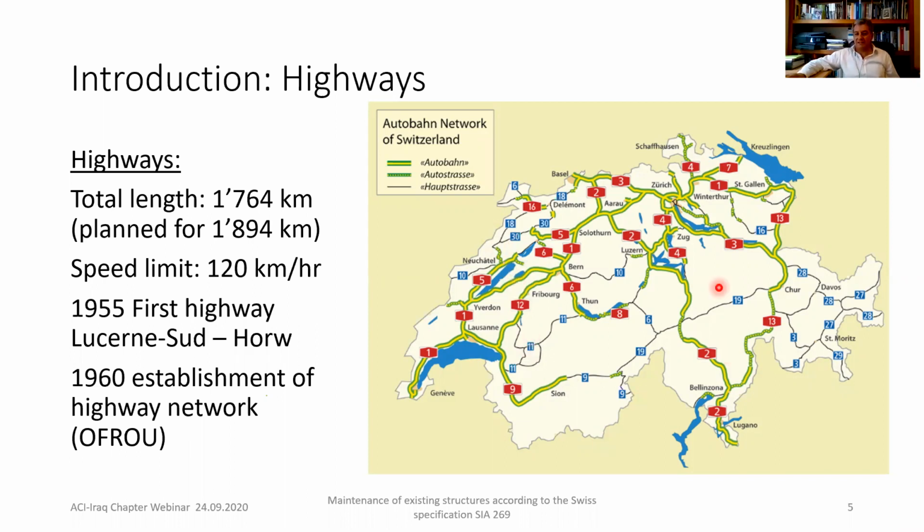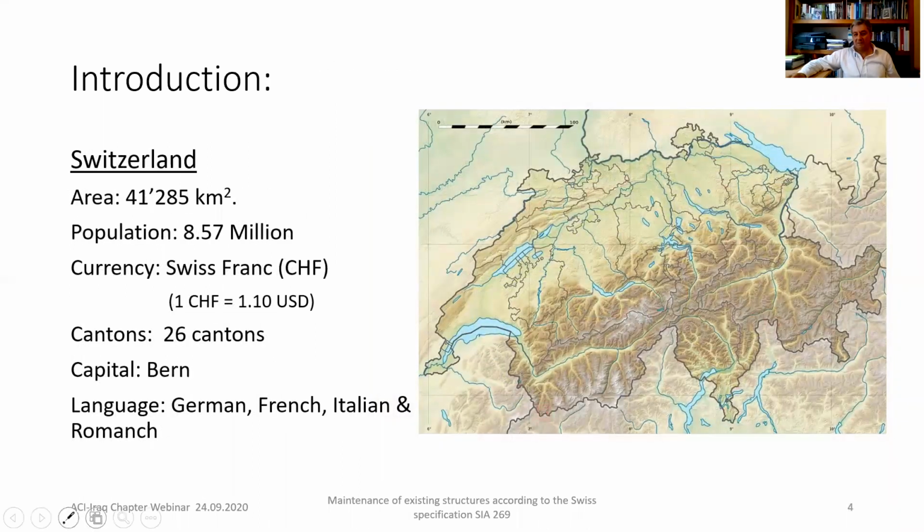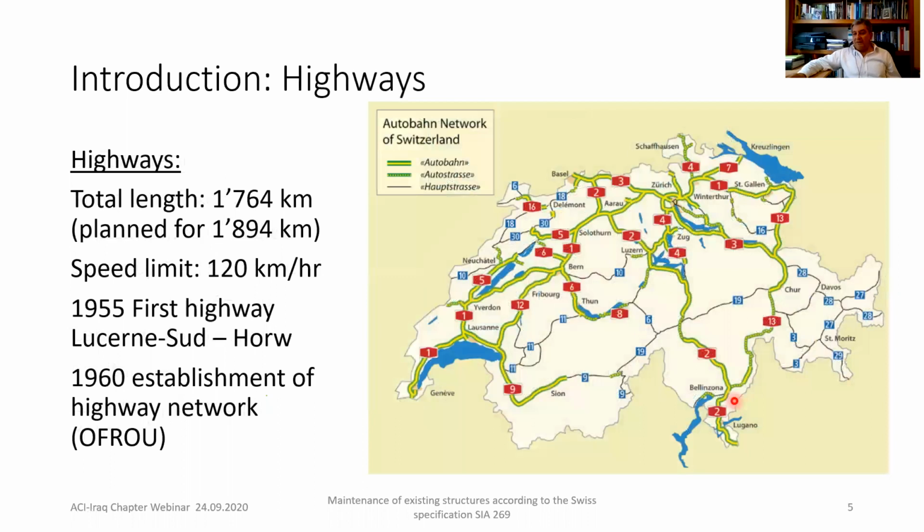And as you can see, this area is much less dense than this area because, as we said, of the mountains of the Alps. So living in this area in the Alps, you must work on bridges and tunnels. About every engineering firm must have designed a bridge or a tunnel in their life. So this is just a small detail. The speed limit for the highway is 120 kilometers per hour.